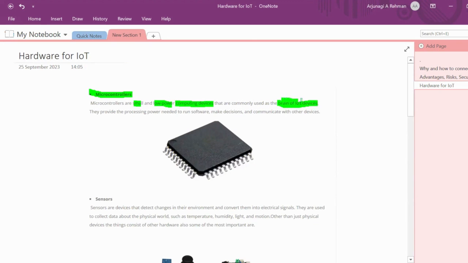Always remember, whatever controlling logic and automation logic we write, those logics are in the controller, and the controller is the central brain which executes these logics. They provide the processing power needed to run software, make decisions, and communicate with other devices.